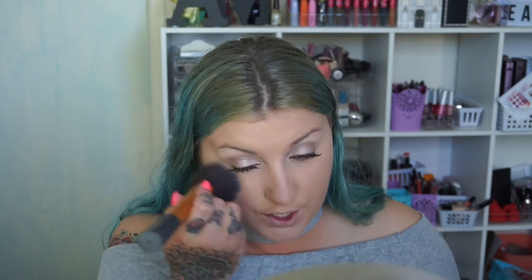Okay, so that definitely did a really awesome job. Mattified my face, gave me a bit more extra coverage, kind of fixed up the concealer mishap that we had, and I am pretty impressed with this pressed powder. Again, it was like $3, I want to say, so super happy with that. Definitely one that I will use again.